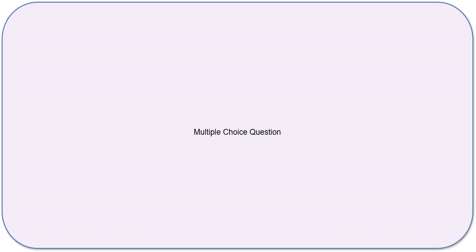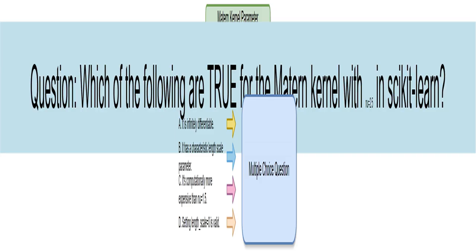This is a multiple-choice question testing my understanding of the Matern kernel in Gaussian process regression, specifically focusing on the impact of the nu and length_scale parameters. I need to identify which statements about the Matern kernel with nu equals 2.5 are true. This statement is false. I know the Matern kernel with nu equals 2.5 is only twice differentiable, not infinitely differentiable. Only when nu approaches infinity does the Matern kernel become infinitely differentiable, approaching a Gaussian kernel.